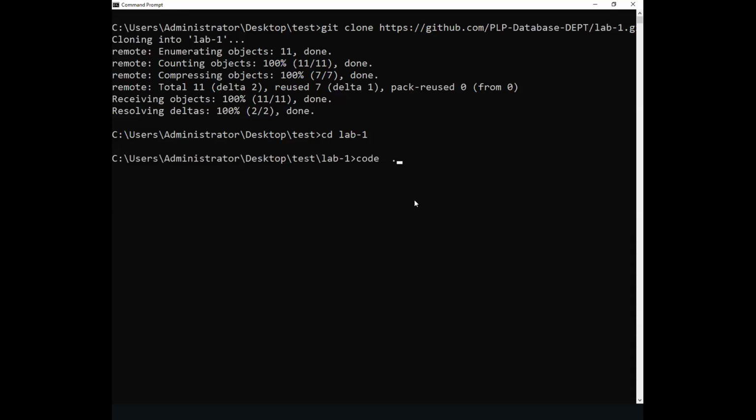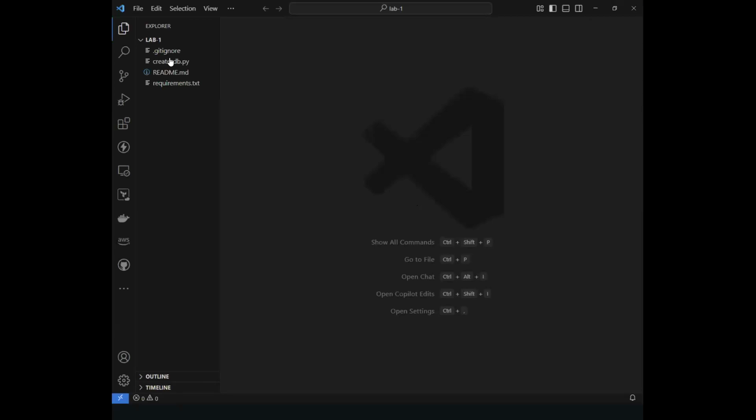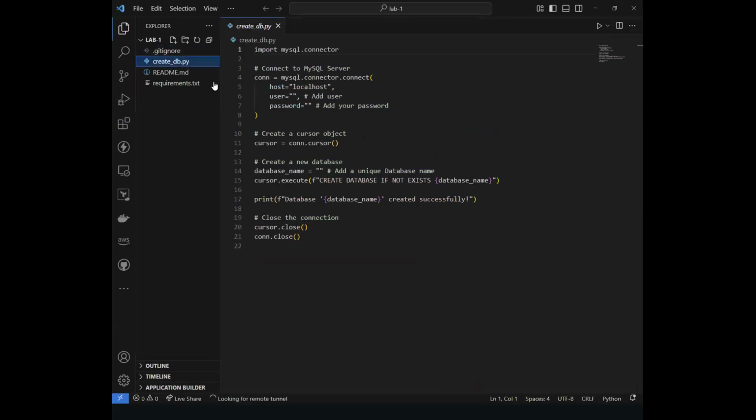Waiting for it to respond. Give it a minute. There we have my Visual Studio Code, right? And then we have all the commands that are written. When I run this script, it is going to create a database for me. Remember, what did we say a database is? In simple terms, a database is just like a folder. And then inside that folder, you have other files. These files are what you call tables.